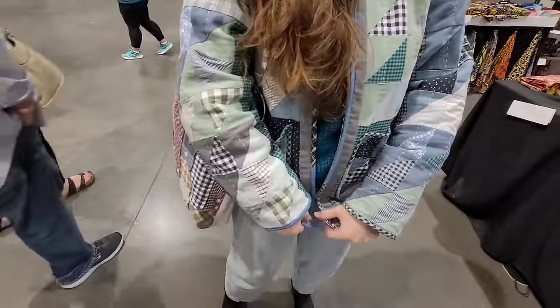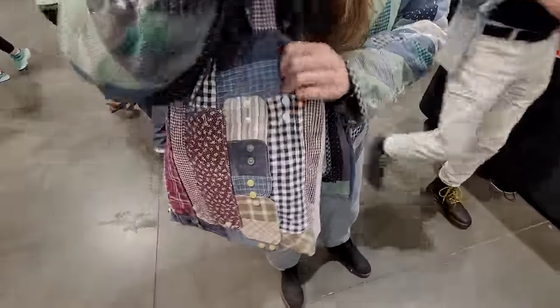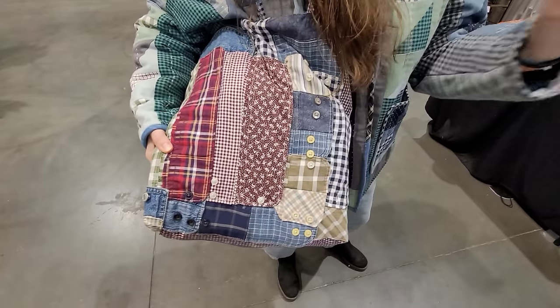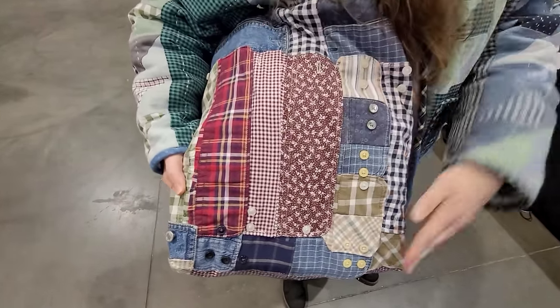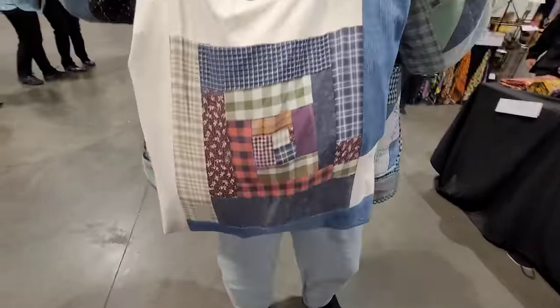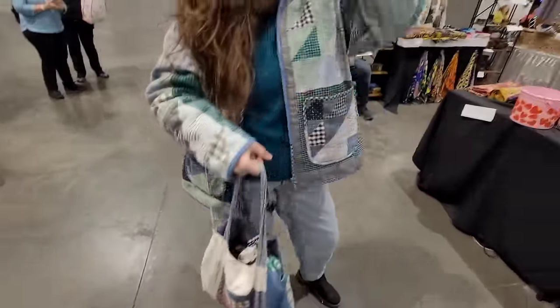It's a zipper front. Okay, and tell me about this bag. This bag, I repurposed clothes for quilts. So I used all the cuffs, which I can never really use to quilt, to just make into the front of the bag. I love this. Thank you. And then the back is just a log cabin, scrappy log cabin. Thank you so much for letting me.